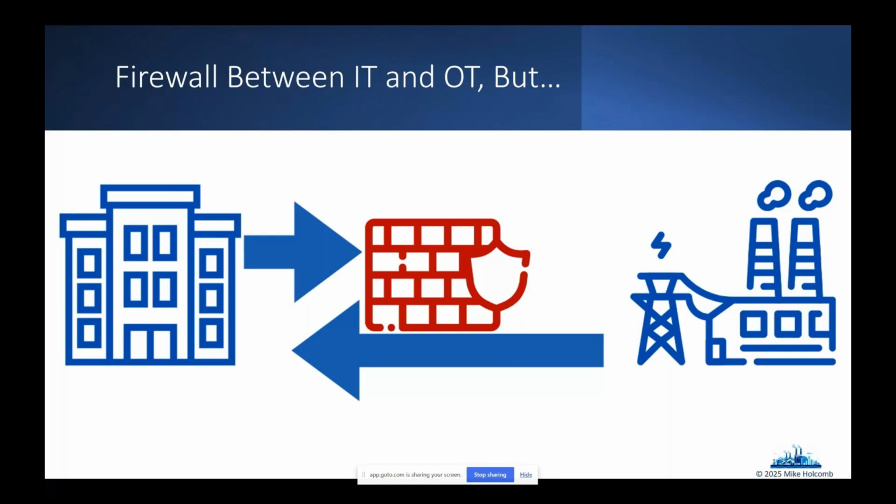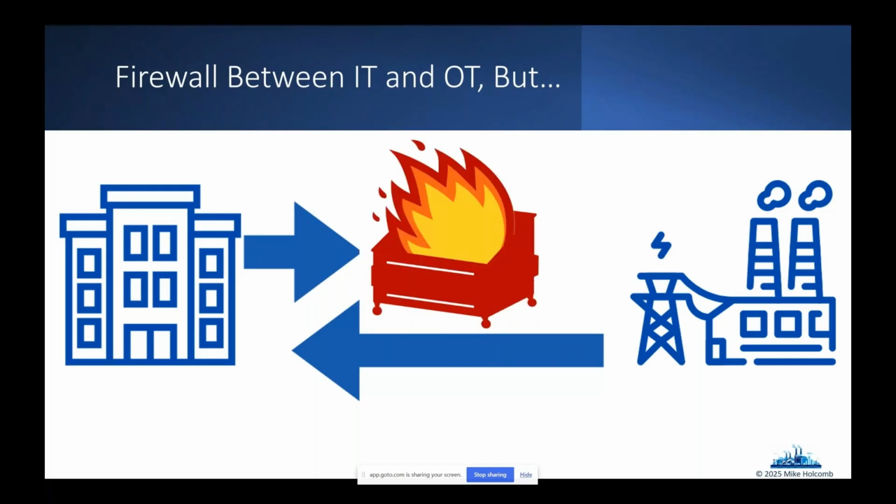I always say it's not really a firewall, it's a dumpster fire, or dumpster firewall. Because if you actually looked at how the firewall is configured, it's usually wide open, or it has really big security holes that an attacker could slip through from IT, or that ransomware or some other type of automated malware can use to move from IT into OT really quickly.